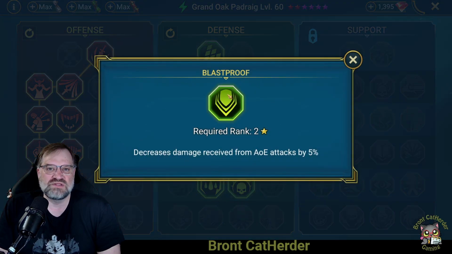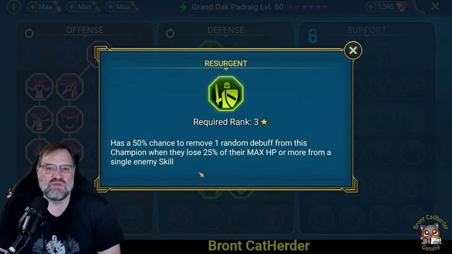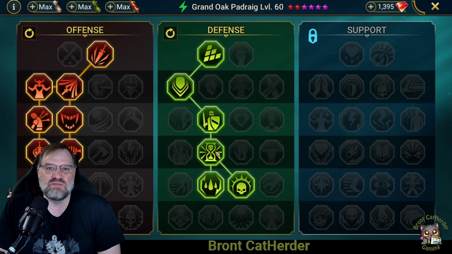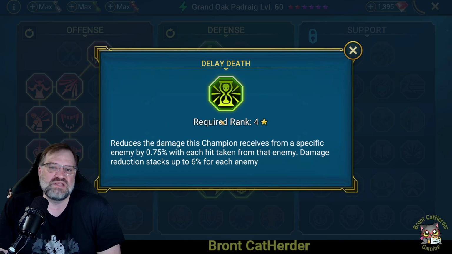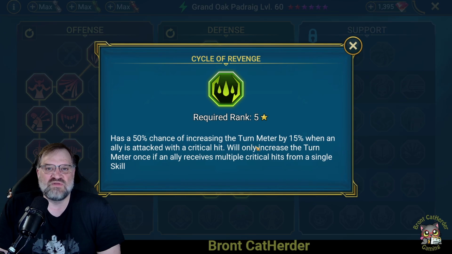We got the decreased damage on AoEs to keep him alive versus things like Hydra. We went with this because you have a chance to remove a random debuff occasionally. Reduces the damage he takes from the same champion. This is great in Hydra. It's 6% less damage effectively. And then we gave him the 50% chance of getting a turn meter increase when somebody lands a critical hit. This is very viable in Arena.